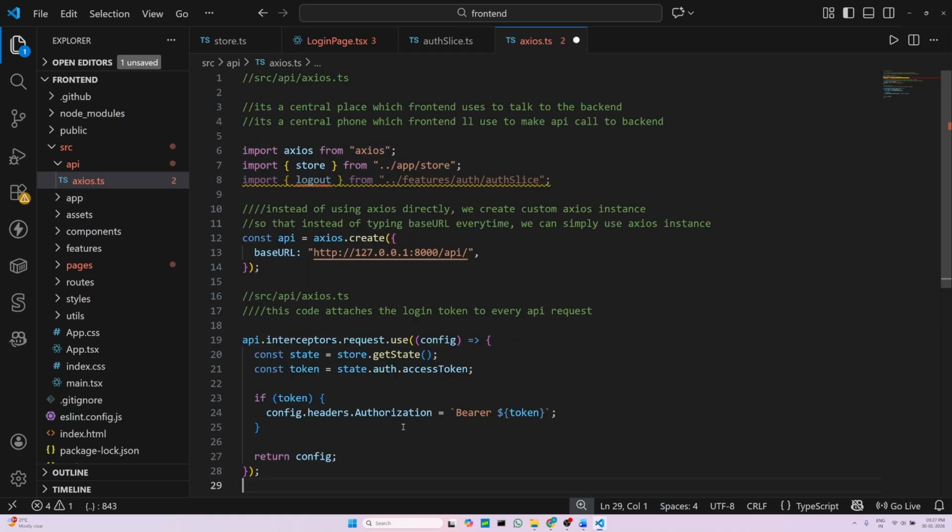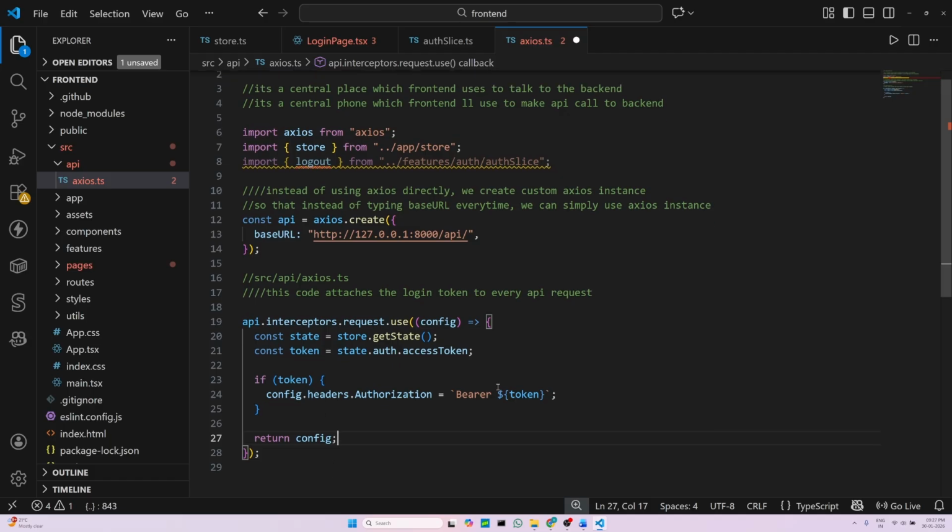Now what is the use of this code? Do you remember we have an access token and refresh token? For each and every API call, this code will attach the bearer access token to each request. And then according to that access token, we will decide whether the user is logged in or not. That is the use of this interceptor.